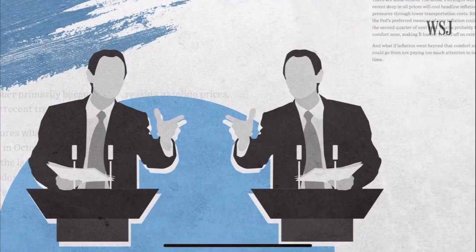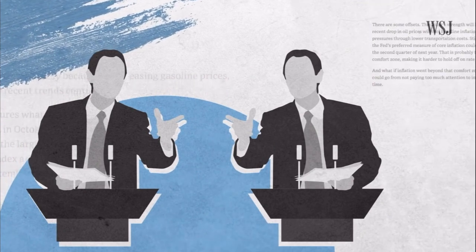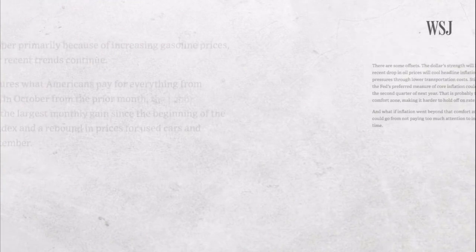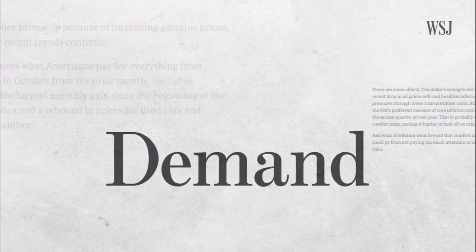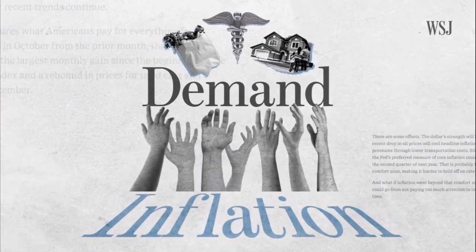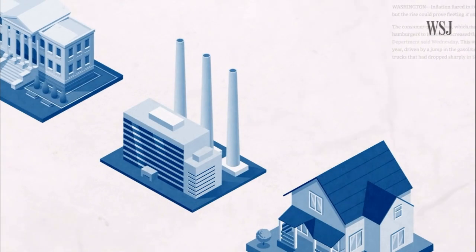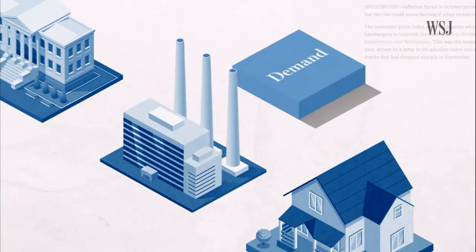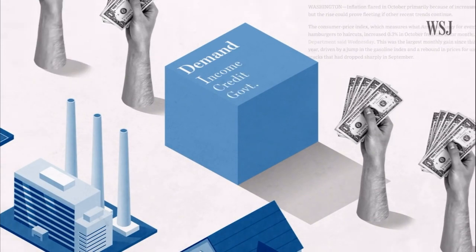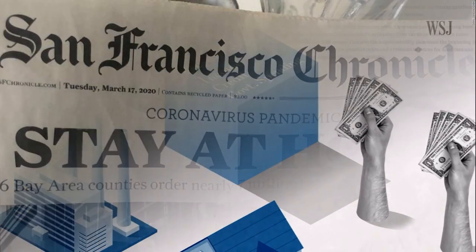There's a lot of debate and few certainties when it comes to what causes inflation, but here are some of the bigger theories out there. One is increased demand. Inflation can occur when there's an increase in demand for goods and services all over the economy, from households to businesses to the government. Many factors can drive up demand: higher incomes, more access to credit, greater government spending, and more.